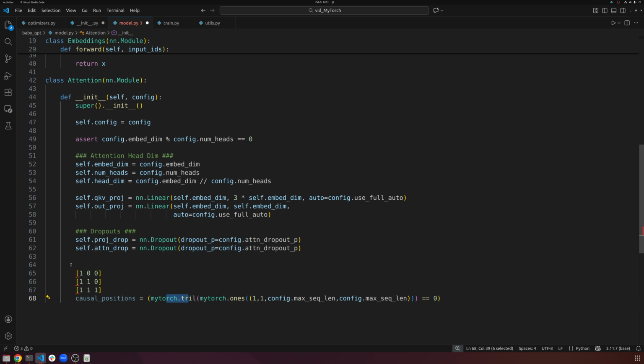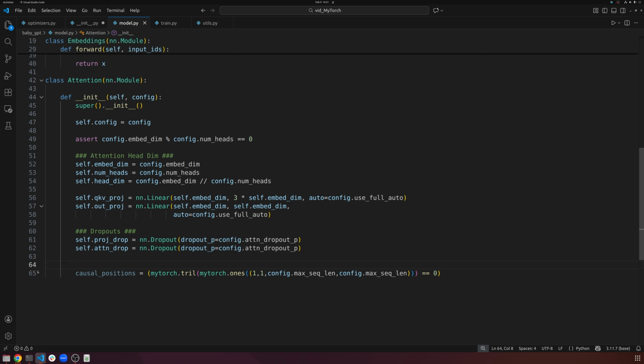The tril creates this mask right here, and then we're checking wherever it equals 0. And wherever it equals 0 is the positions we don't want to attend to, essentially. So there we go. That is our causal mask. Those are causal positions, so this is basically 1 for positions that are causal, 0 for positions that are not causal. From that, we can derive our causal mask pretty easily, right?